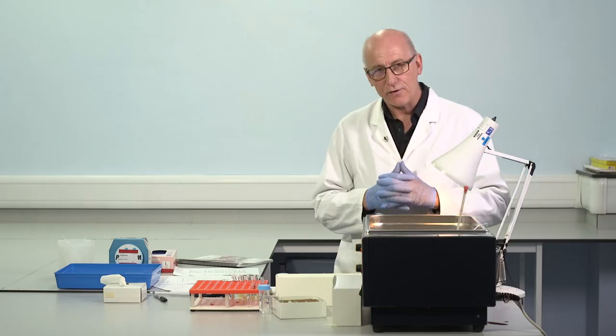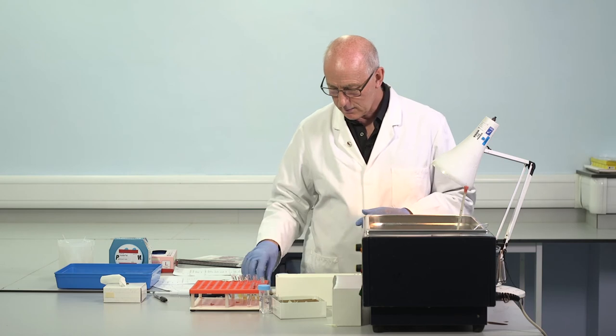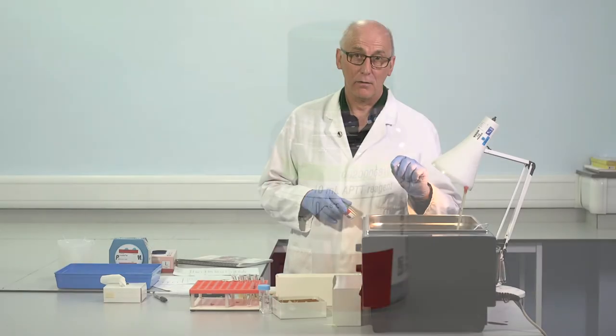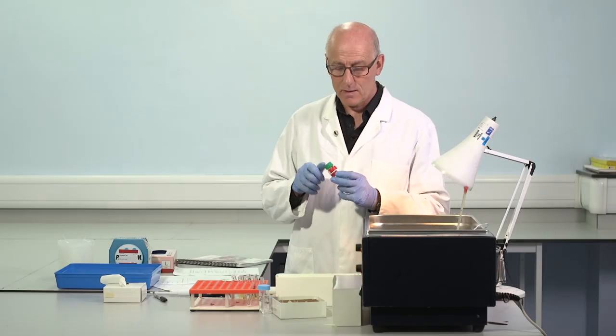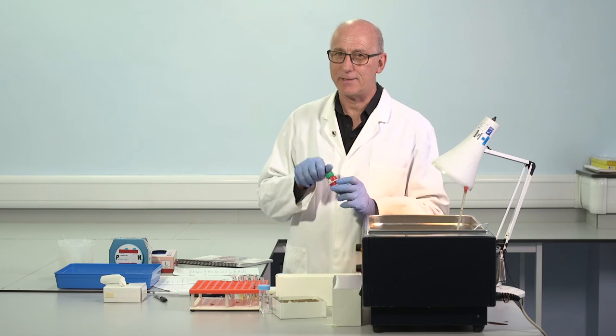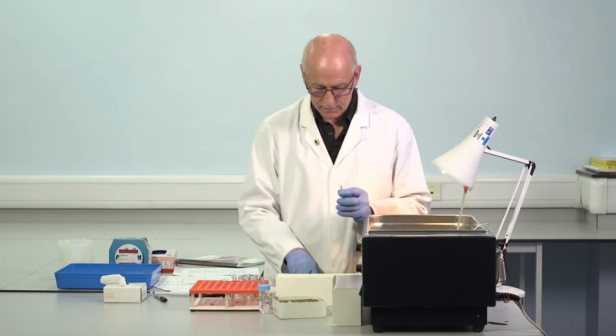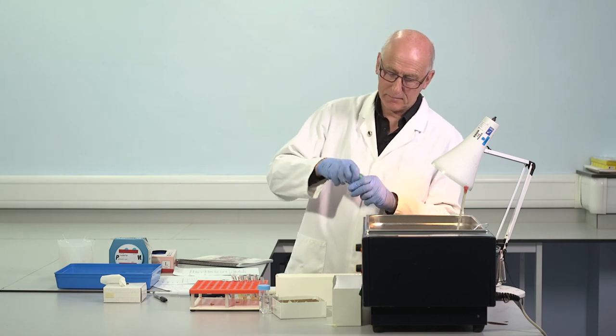So the tests we've performed so far are with one particular APTT reagent. I just want to do a couple of tests, just APTTs, on two of those samples. And I want to repeat that now with the second APTT reagent. So I'm going to put out some of this to be warming.